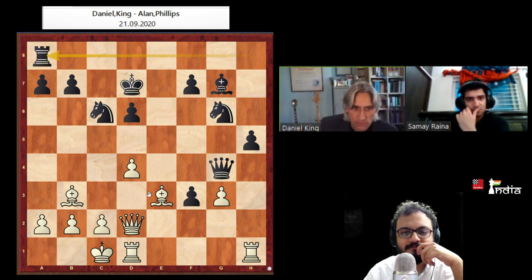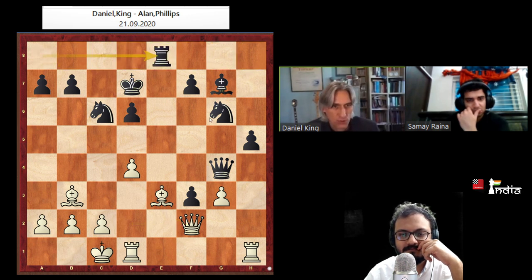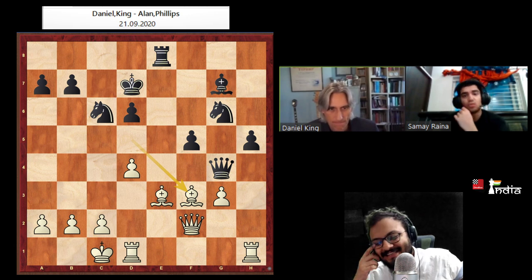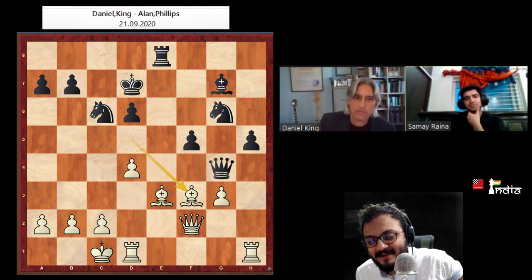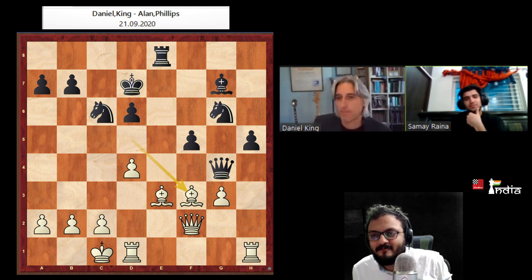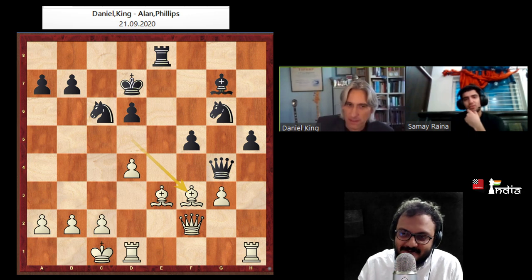Queen f2. Okay, now he's going to mop up. He's just going to take the f pawn. Rook e8. Bishop d5. f5. Bishop f3. Yep. Queen trapped. Ooh, nice. Wow. And this was done to a world-class player, yeah? Who's Black? Yeah. Okay, it's a blitz game, but still. Okay. Wow. Beautiful. Amazing.